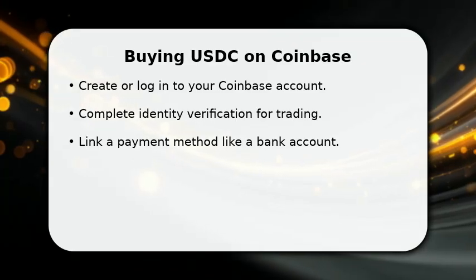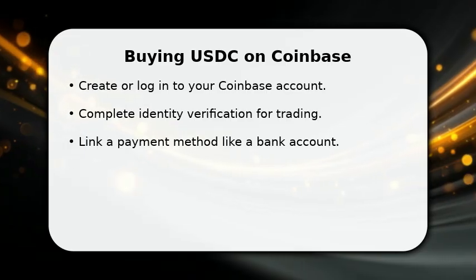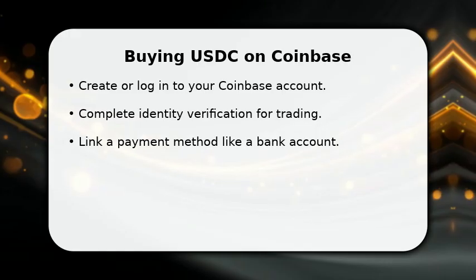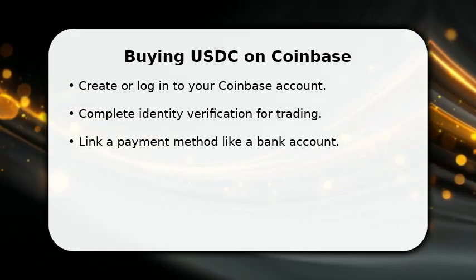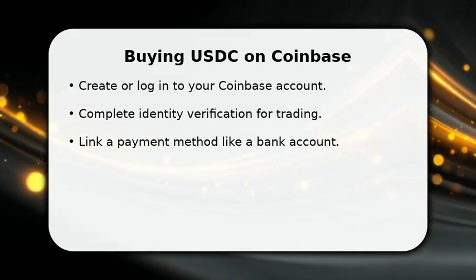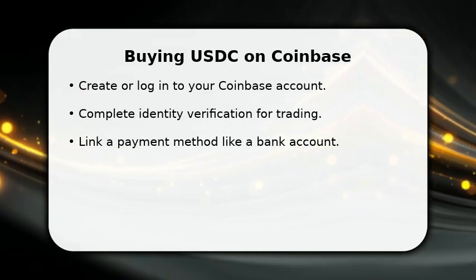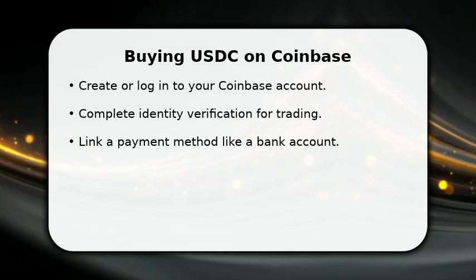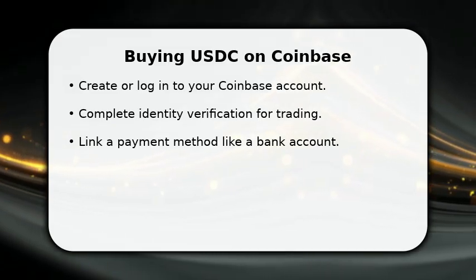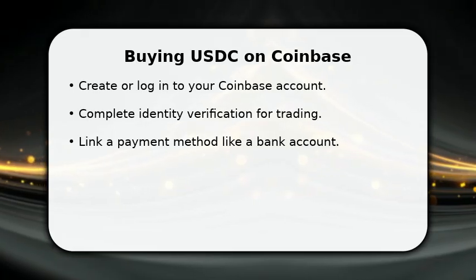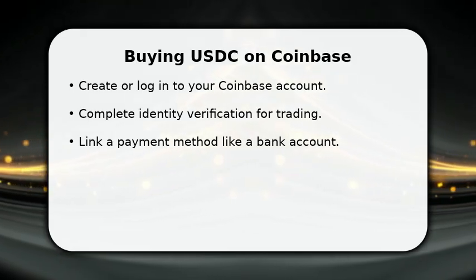In this video, I will explain how to buy USDC on Coinbase. First, create or log in to your existing Coinbase account. Ensure your identity verification is complete to enable trading and comply with regulations. Then, link a payment method, such as a bank account or debit card, to fund your purchases. This initial setup is crucial for a smooth and secure transaction process, allowing you to proceed with confidence.